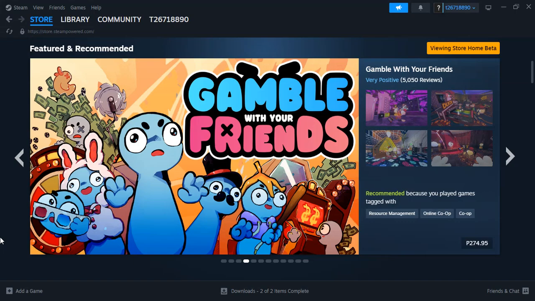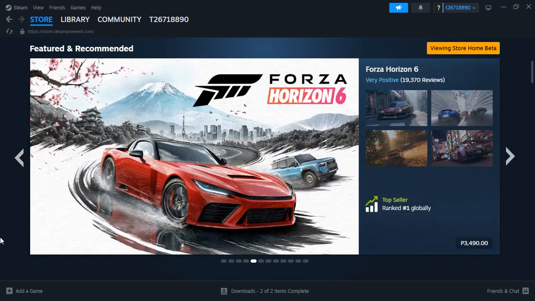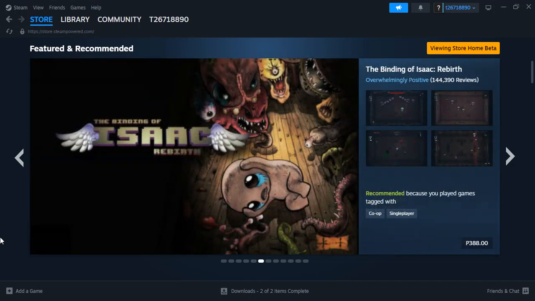Let's get started. First, you'll want to open the Steam app on your computer. If you haven't already installed it, you'll need to download it from the official Steam website. Once installed, log into your account using your credentials. You should now be greeted by your library of games and a variety of other features Steam offers. Keep in mind that the layout might slightly differ depending on updates, but the process remains largely the same.